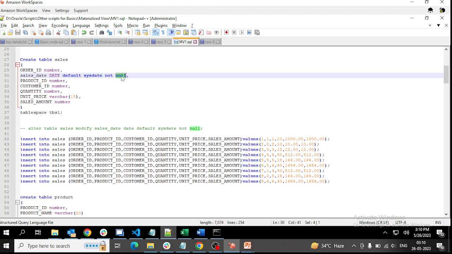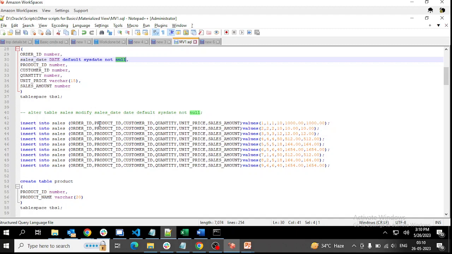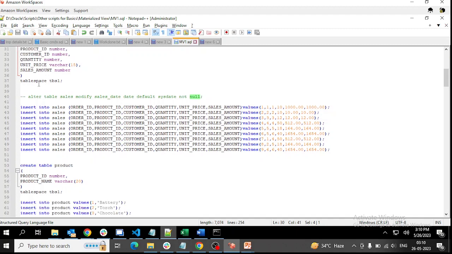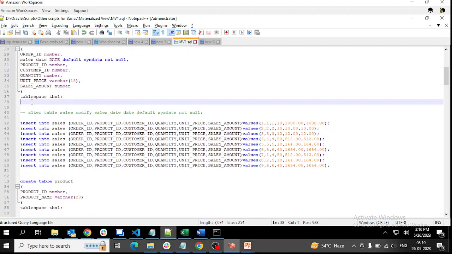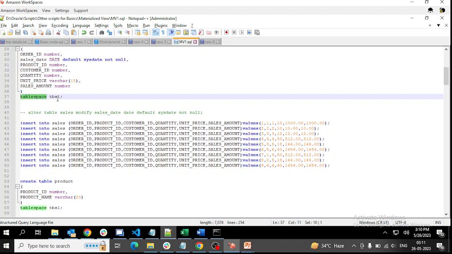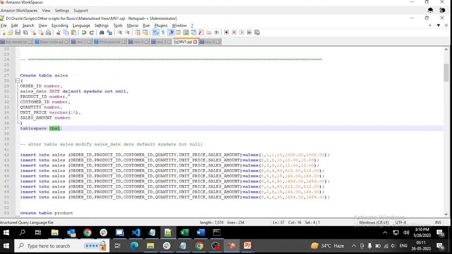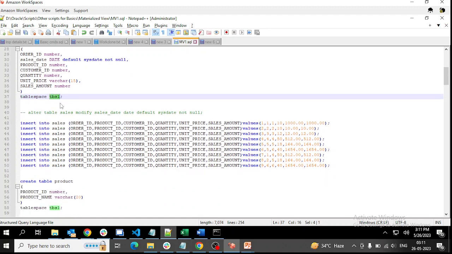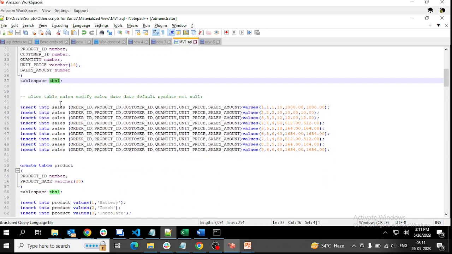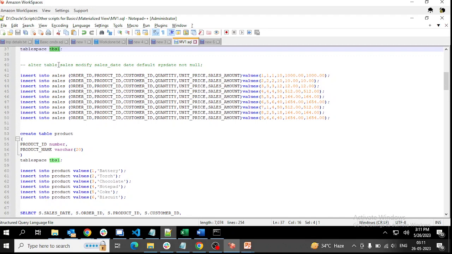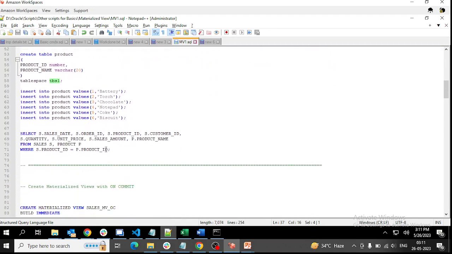And this is not null, like we can do anything based on your requirement. I'm just showing you. And we have granted a tablespace, tbs1, to this table. So all data for this table will be getting into the tbs1 tablespace.